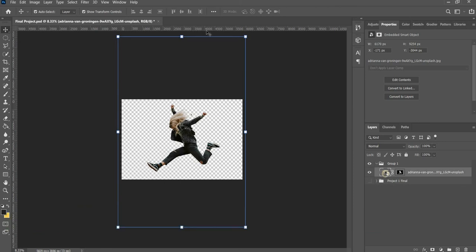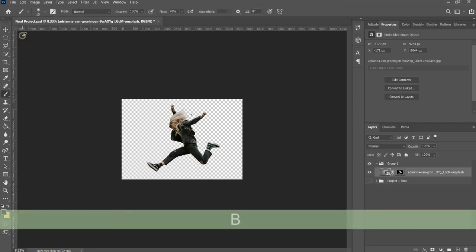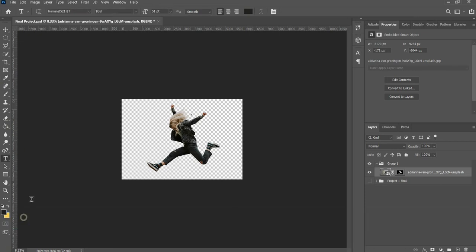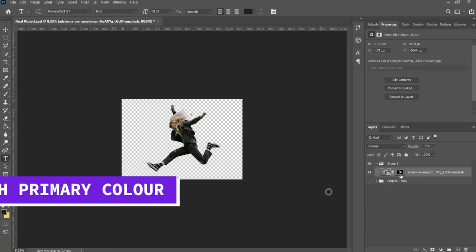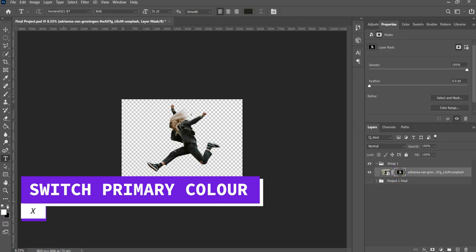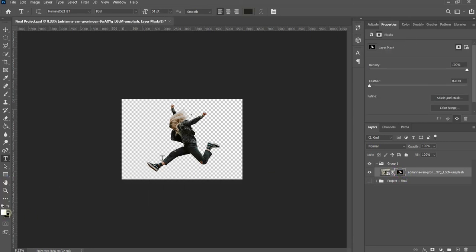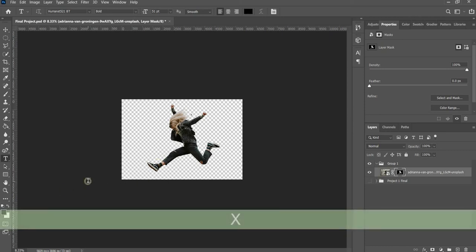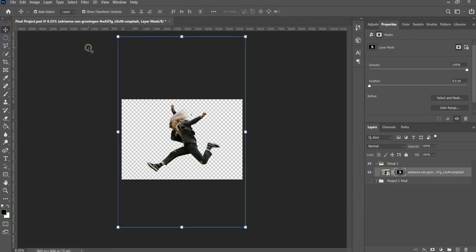And then some of the most common tool shortcuts that I use are B for brush, I for eyedropper, T for text, and X, which is going to switch these colors down here. So if I select our layer again, just say we actually want to refine this a little bit, but we want to use the black color. Hit X, it's now switched to the front, and you can use the black. So all of those things are just going to help you edit a bit faster because it saves you having to click things and go through menus to find things.